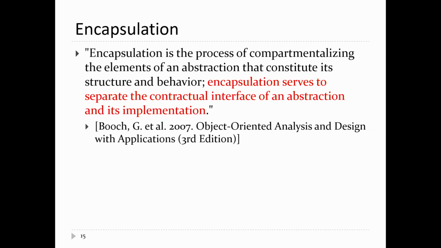Encapsulation. This is number 2 in the object model. Encapsulation is the process of compartmentalizing the elements of an abstraction that constitute its structure and behavior. Encapsulation serves to separate the contractual interface of an abstraction and its implementation. For our purposes, all this is saying is a class has got information, and a class has methods. I can group that information and those methods into this thing called a class.